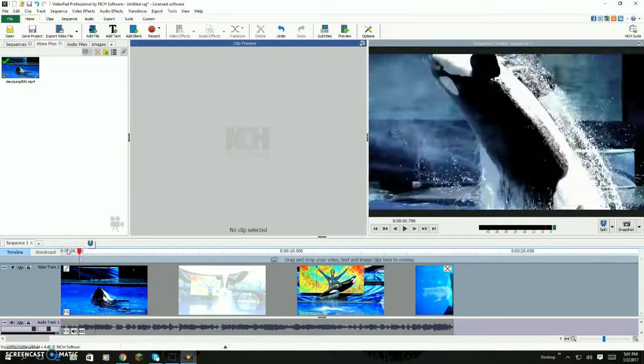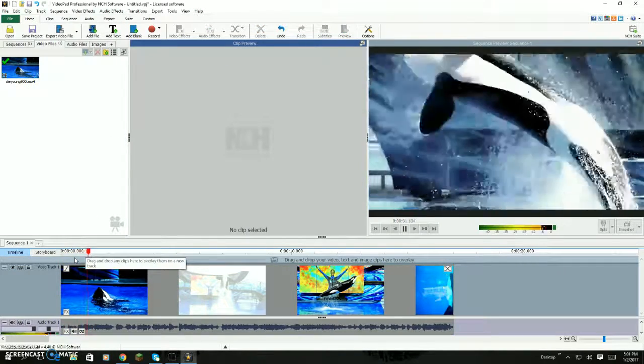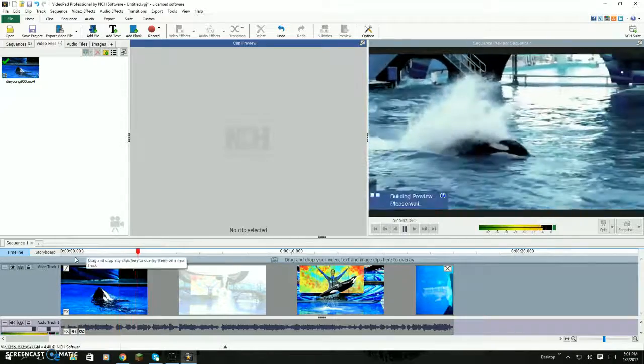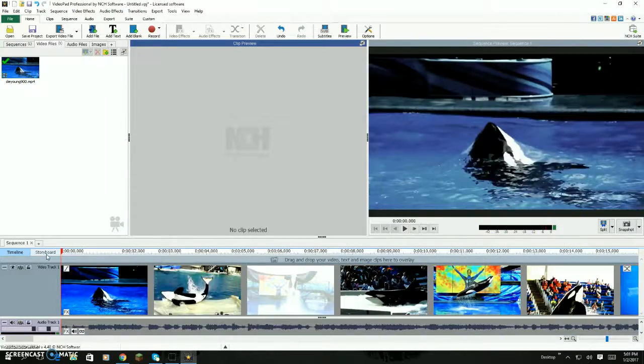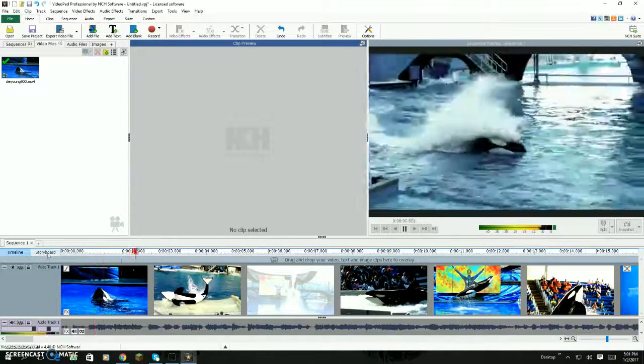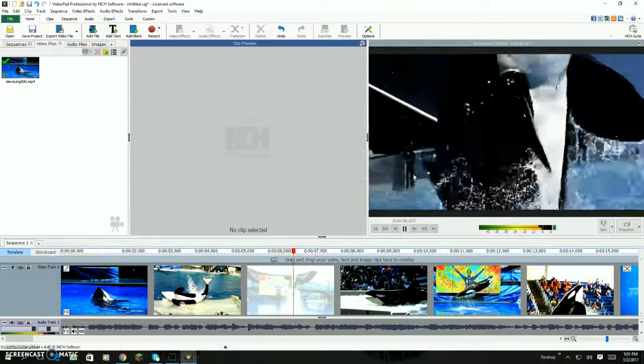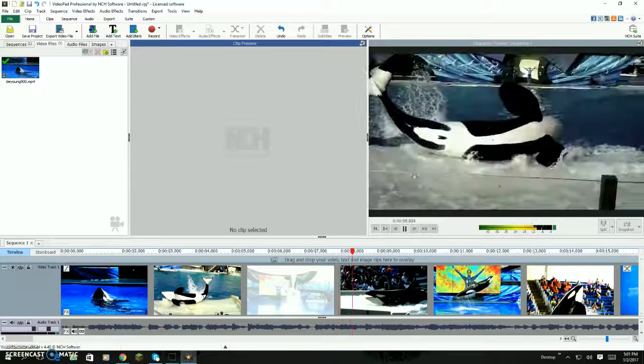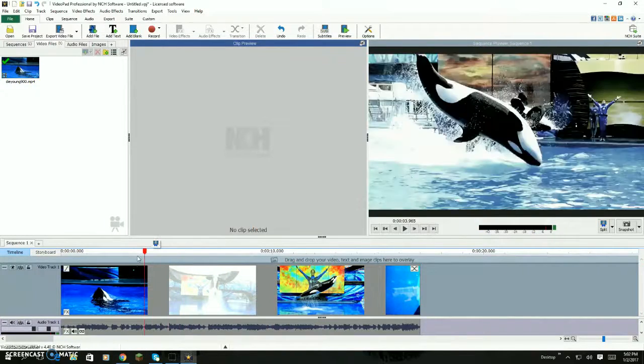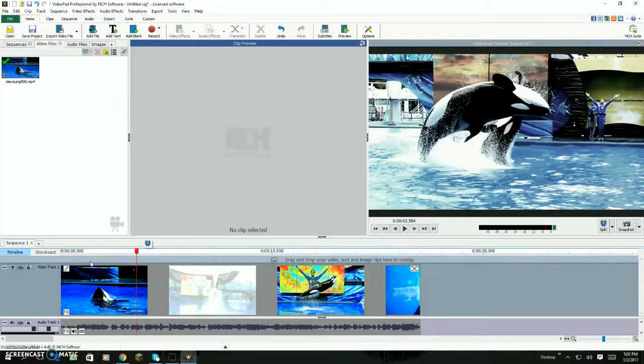Okay, so now this will have to reload itself. See, now it's really laggy because this stuff needs to load. Well, that's on. Now it's trying to lag. Okay, but yeah, that's how much VideoPad sort of stinks somehow. Whatever. This is the full version, so my dad paid for this for me.